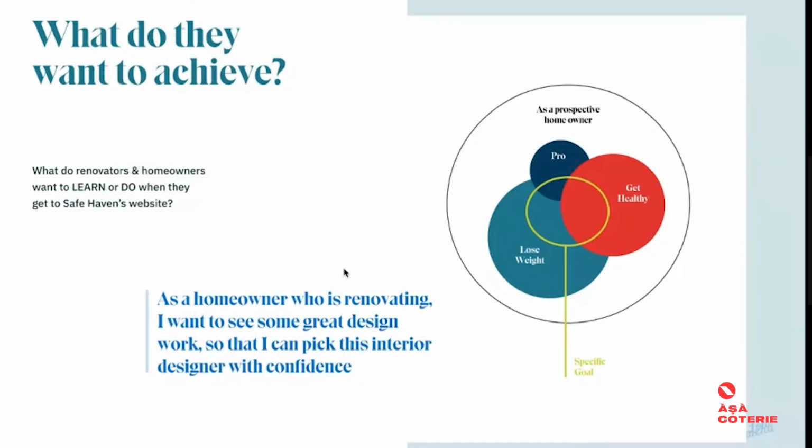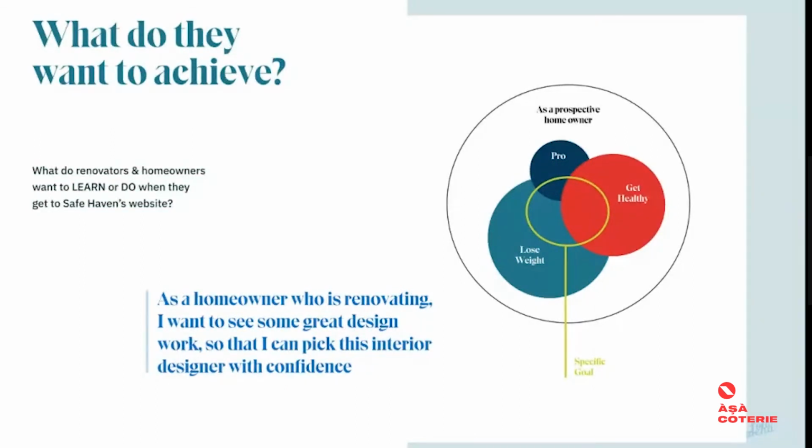As a homeowner who is renovating, I want to see some great design work so that I can pick an interior designer from Safe Haven with some level of confidence. Now, if the primary goal is for somebody to see some great design work, I mean, that sums it up, right? You can just slap the design work there and be like, okay, you can decide, I can see it, bye. But no, it doesn't work that way, because like I said, they'll come to the page. If they see the great design work without anything calling them to action, they will probably just save your pictures and use them for inspiration and go and give it to another interior design firm somewhere else that will get the job done.